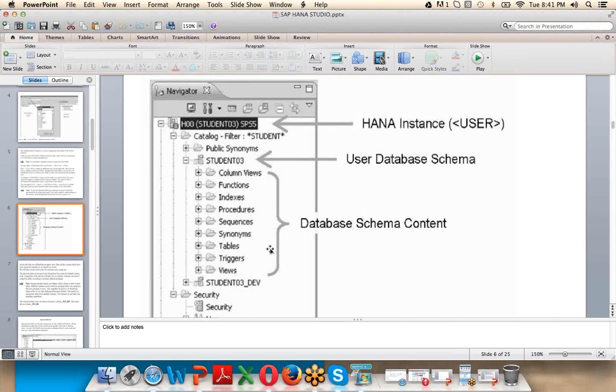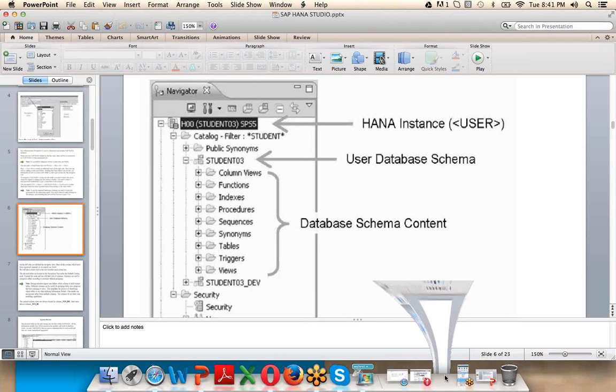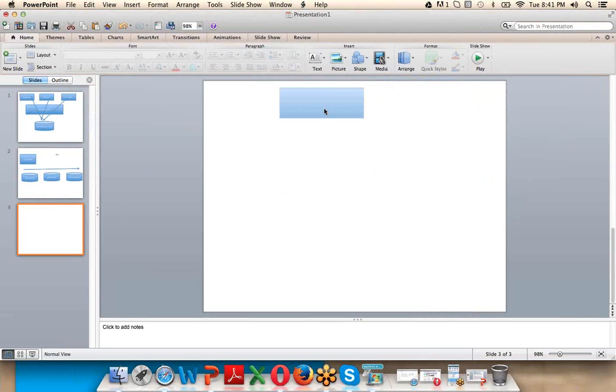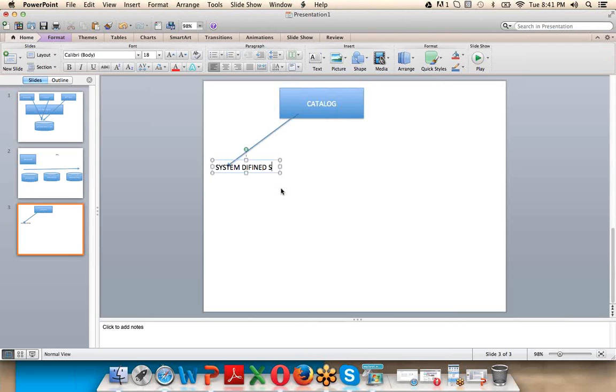Well, under catalog, you will find 3 types of schemas. First one is system defined schemas. What is a system defined schema? Once we install the SAP HANA database, there are some default schemas, or system schemas, that come along with the installation.